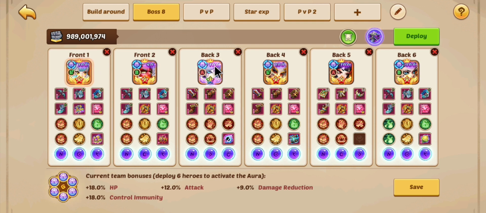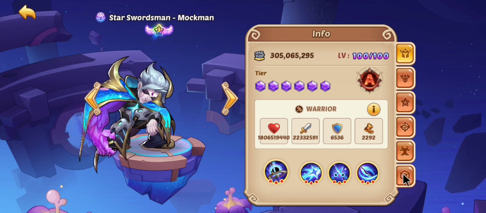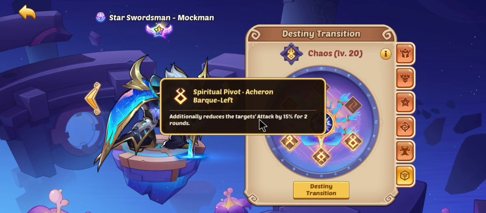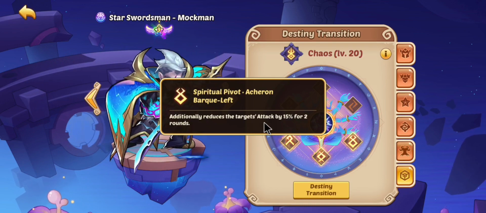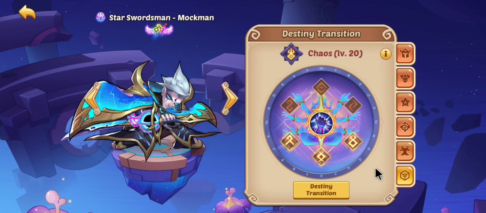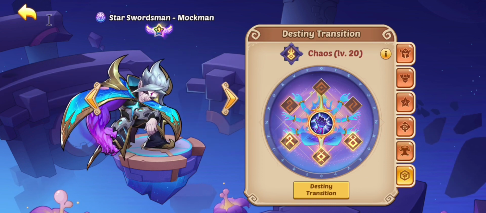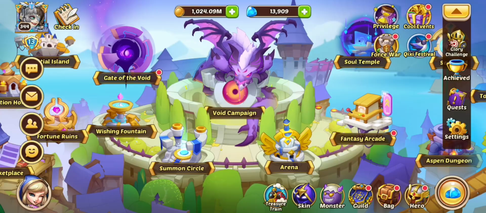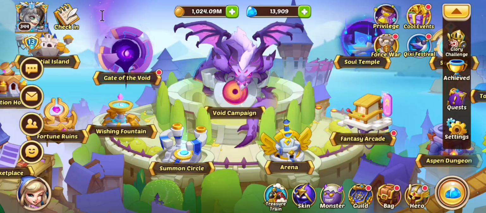The other thing I did was I had Mockman to divine 3, so I put the target's attack debuff on here. Additionally, it reduces the target's attack by 15%. That way, I'm just adding more survivability to my team, and it seemed to really help because my team stayed super healthy the whole fight. So let's hop in and check out the fight, and you'll see what I'm talking about. See you in a sec.